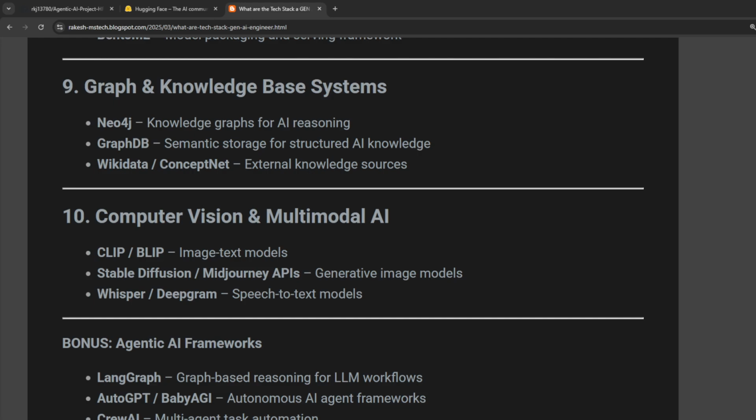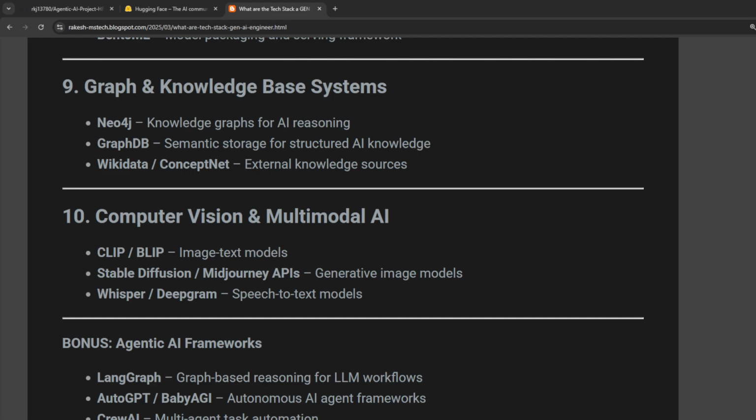Tenth is computer vision and multimodal AI. You should know whether you're going to work on NLP or computer vision, right? Having an understanding matters, because in enterprise use cases computer vision is also one of the use cases that gets leveraged. And multimodal AI means the models should be able to handle both NLP and computer vision scenarios.